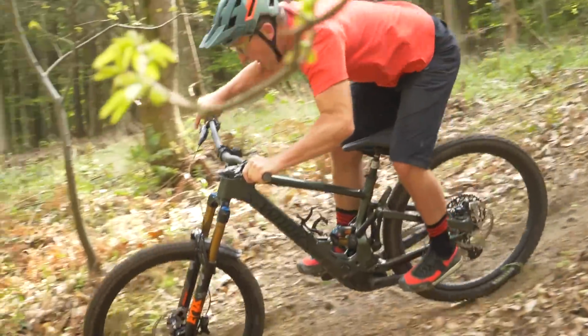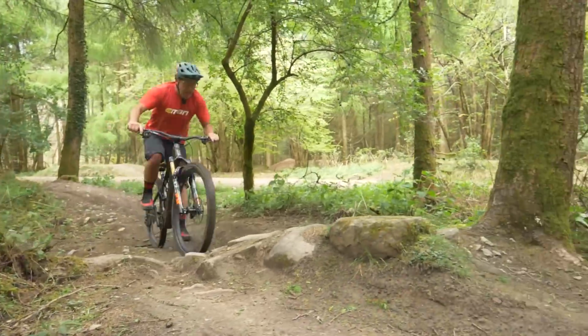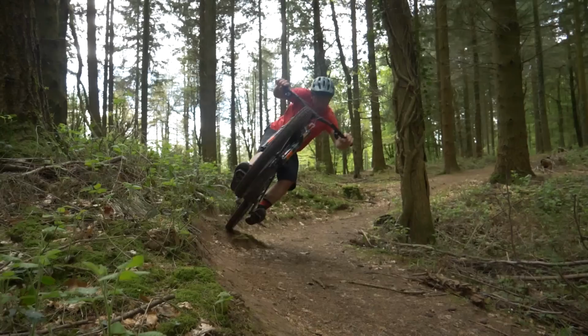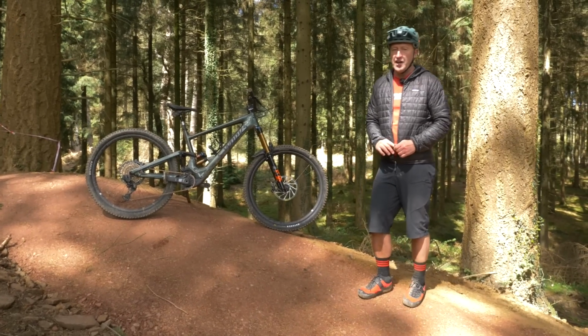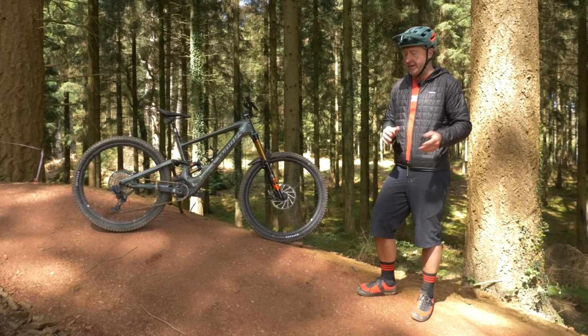And after all, it delivers more of what you want from a ride. In Specialized words, more power to climb, more pop when you need it, more capability everywhere, more laps, more jumps, more drops, and more stoke. I think that statement there kind of partly answers the question which I asked earlier about the beginning of the end for mountain bikes. But let's know what you guys think.